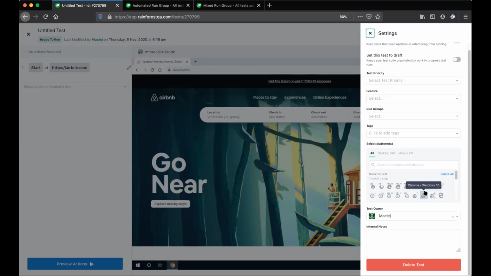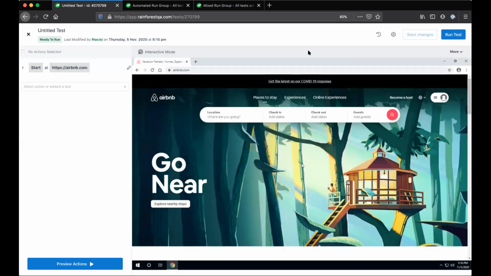Before I get to that, let me just point out, you've probably noticed, but as I open this test, I didn't have to push a button to get a new VM, and I didn't have to navigate to the page I want to test. All this just happened for me. I opened the test, and I'm dropped onto the page that I actually want to test, which makes sense, and it's something we have all the information to do now because we ask you for this information up front, what site you want to test.